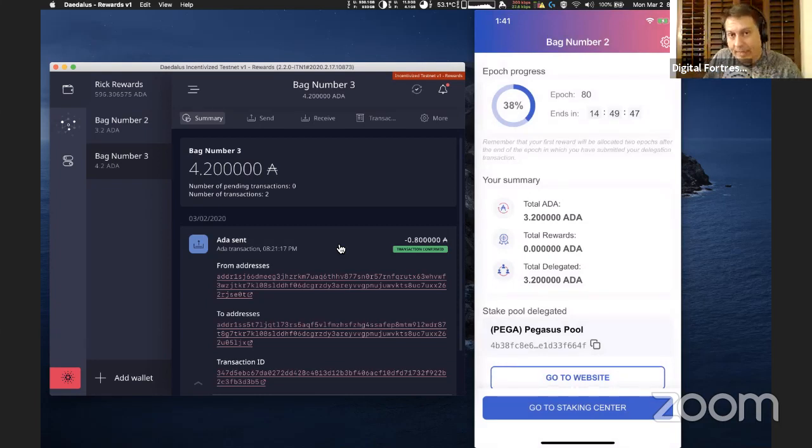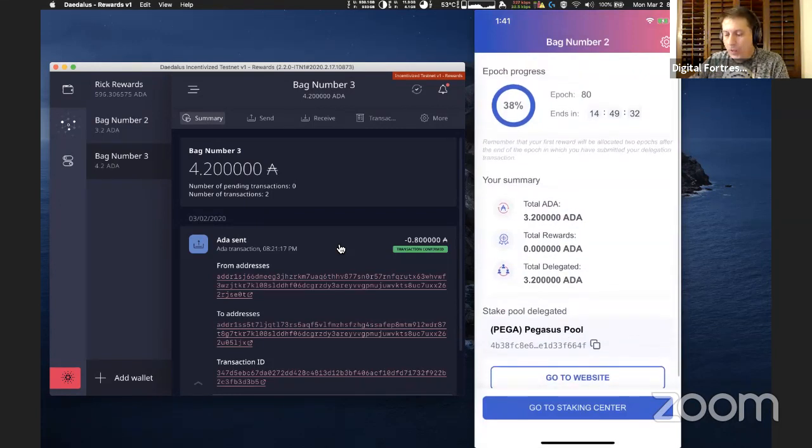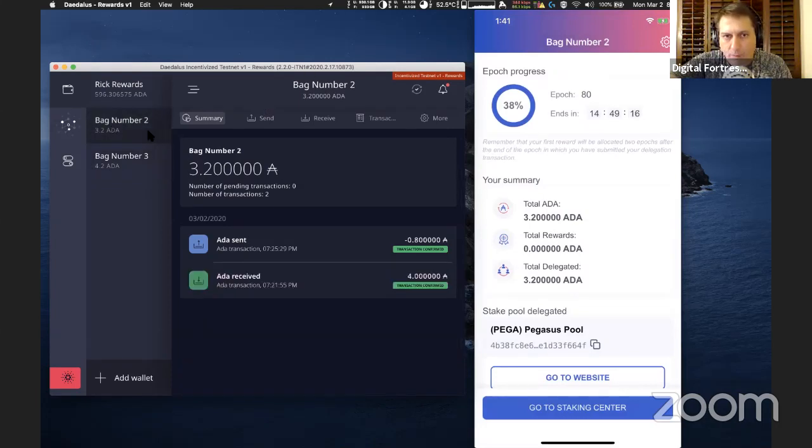The one limitation I found, oh, let me show you that. I almost forgot. Let me show you. Let's see here. Okay, so here's the part where I'm a little bit confused. On my Yoroi bag right here that you see on the right-hand side of the screen, I don't know where to find the address to send funds to it on the Yoroi mobile screen. I don't know where to copy and paste it. If anyone does know, let me know in the chat.